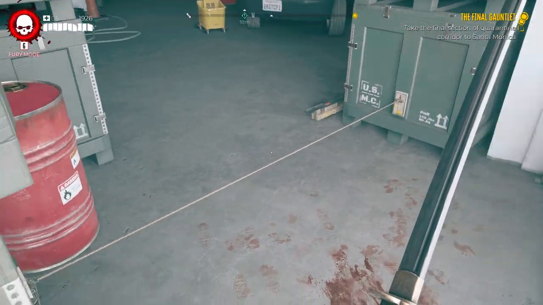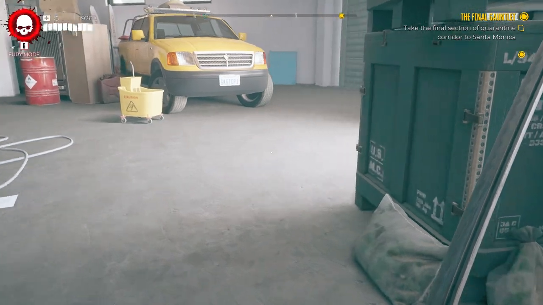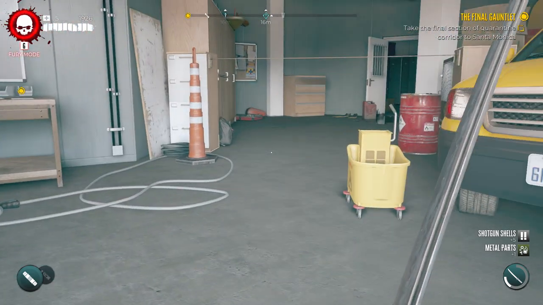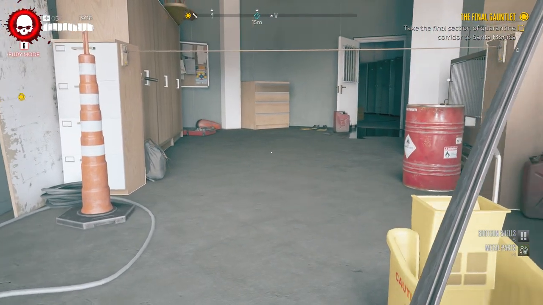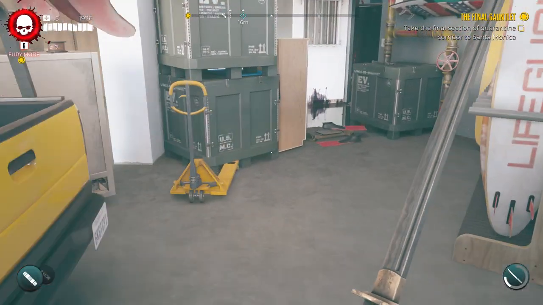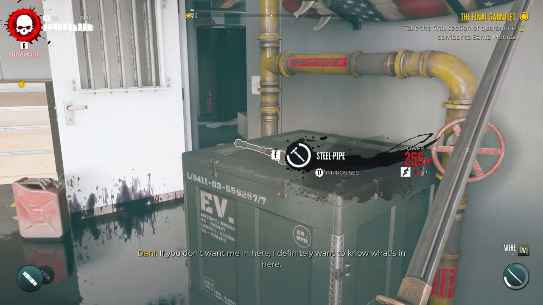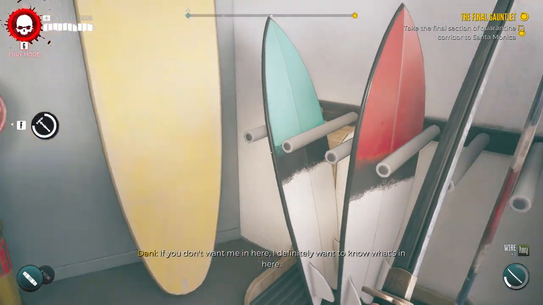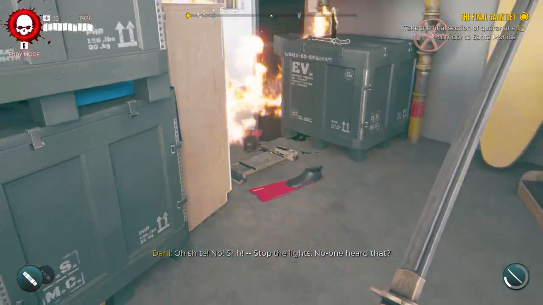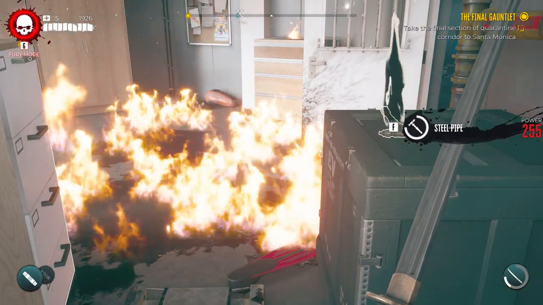Oops. Oopsie. Stop the trick shot. Oh, that's an explosive. We got this wire. If you don't want me in here, I definitely want to know what's in here. Oh my. Shite, no! Shh! Stop the lights. No one heard that?